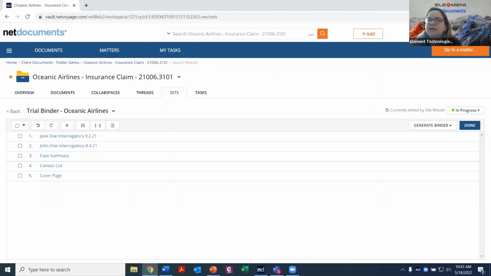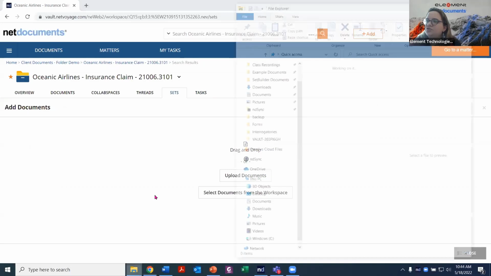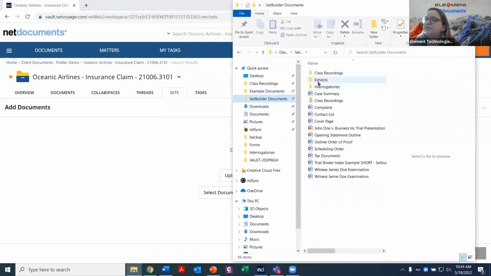And then the last piece of this is the drag and drop functionality, which can be really nice. So I'll once again go back to add documents, and you can see I have this drag and drop tool. Now, one of the reasons that I really love drag and drop is that you can drag entire folders into SetBuilder, and it will retain the structure of that folder.